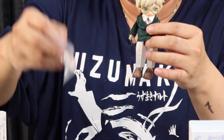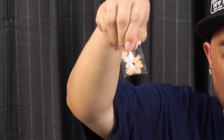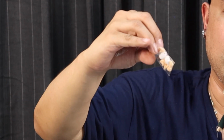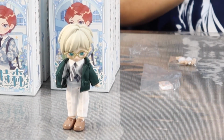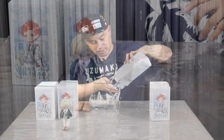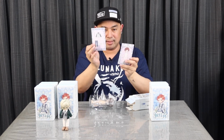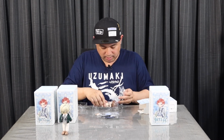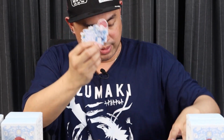And he comes with his own book, but we're not gonna take it out. And also he comes with his extra hands with paws, like a kitty paw. Okay, so let's see if he stands. Yes, we can. All right, so there's the first one. Again, it comes with its own card and stickers. Oh, this one's a short-haired boy.